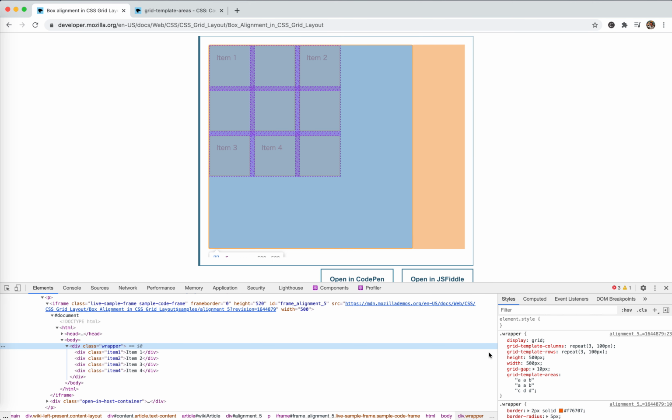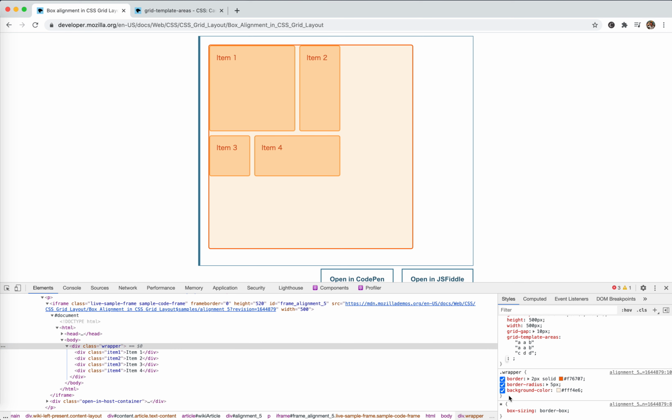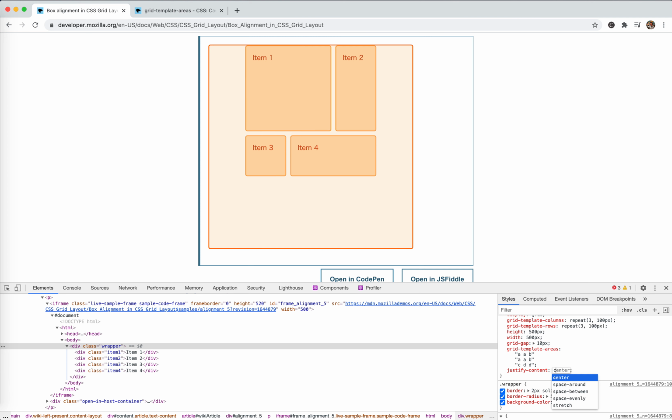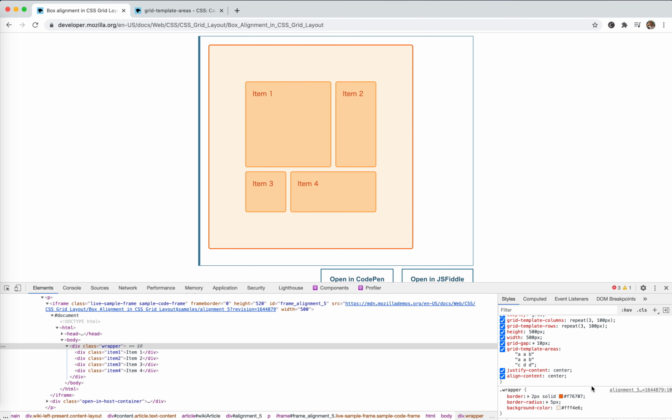So here is what justify content and align content are for. Justify content will treat the whole grid as a whole. So with justify content center, it will be placed in the center, and align content center as well.